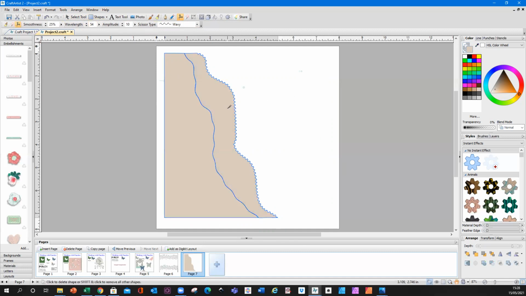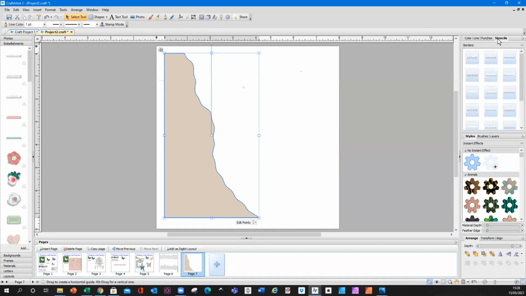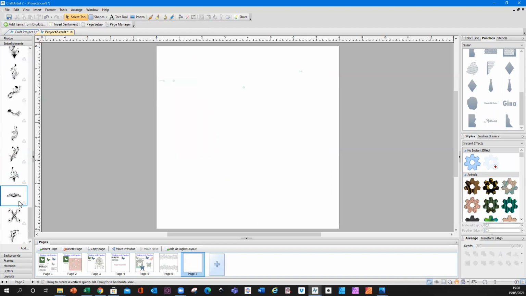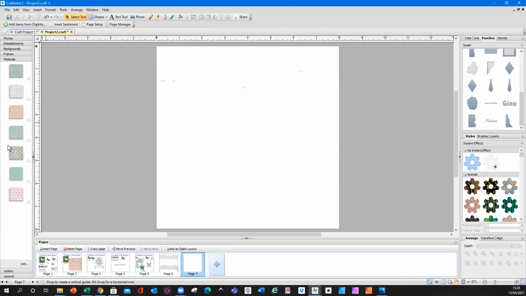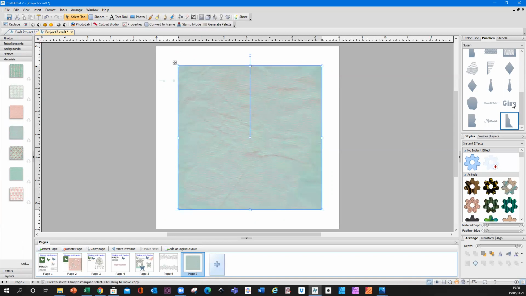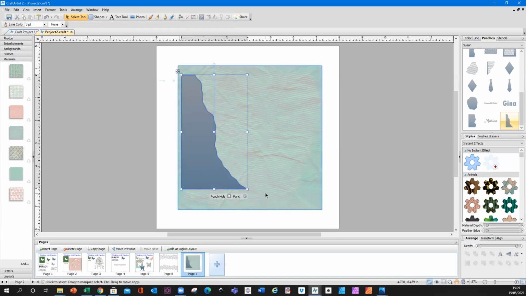And then I think, well, that's brilliant. I really like that. How can I do it every time I want to? All you need to do is remember, you've got punches, you've got your name punch that we would save, and you just click and drag it in there. And now, from now on, if the need arises and you need that shape, you can easily say, right, okay, let's have a look. You bring your material in, and then you say, what shape did I want? Oh, it's the one I used last time. That looks nice. And you say punch.